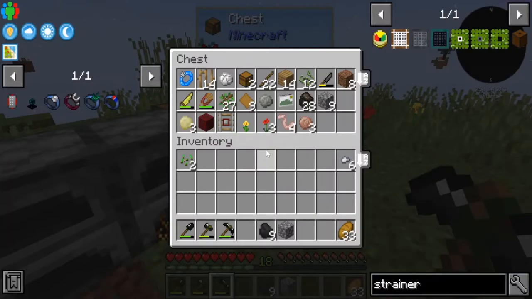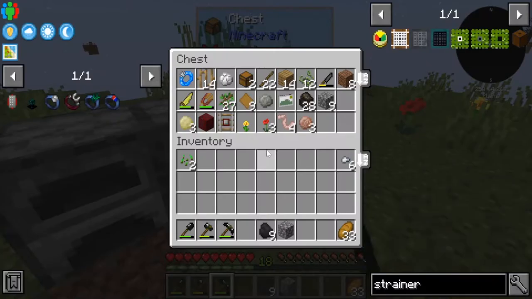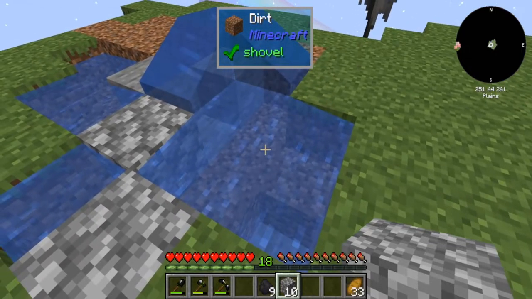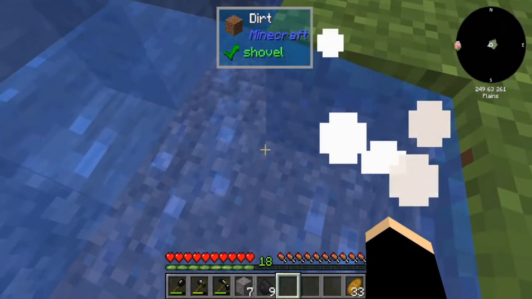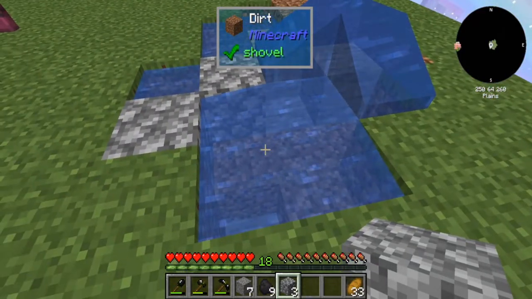Right, I know what I wanted to do. Flint. Have I got any left? I don't think I have. I've got that there. How much cobble have I got? Cobble. Right, I'm going to need to make some more flint, because while I'm waiting for those strainers to do their thing, I'm going to get a couple of holes. Or just one, hopefully. Right, well, I've got them back.